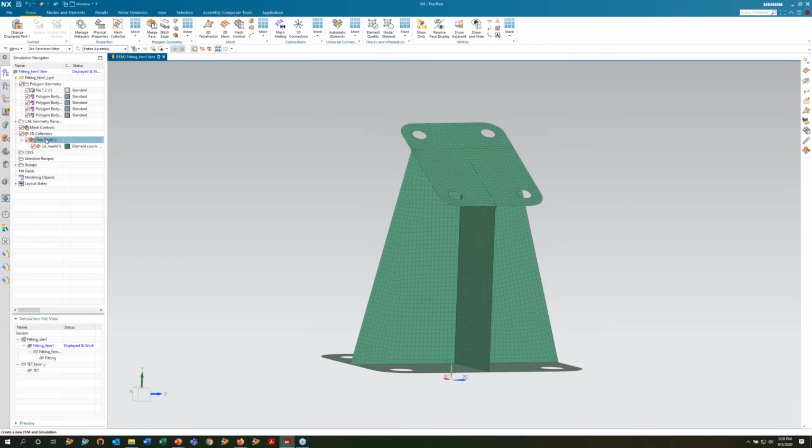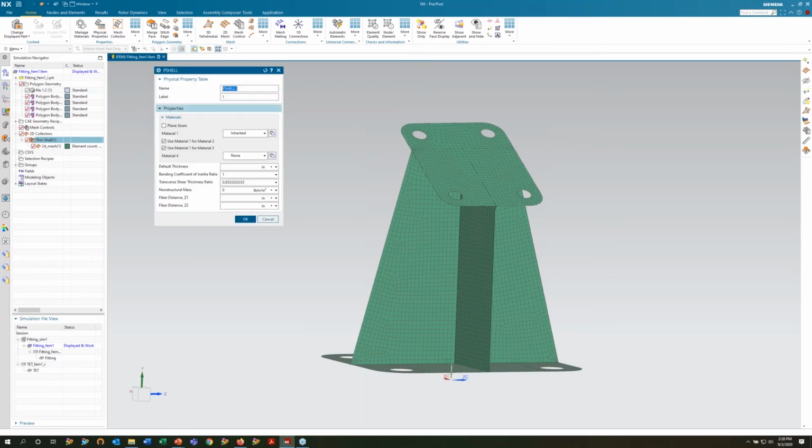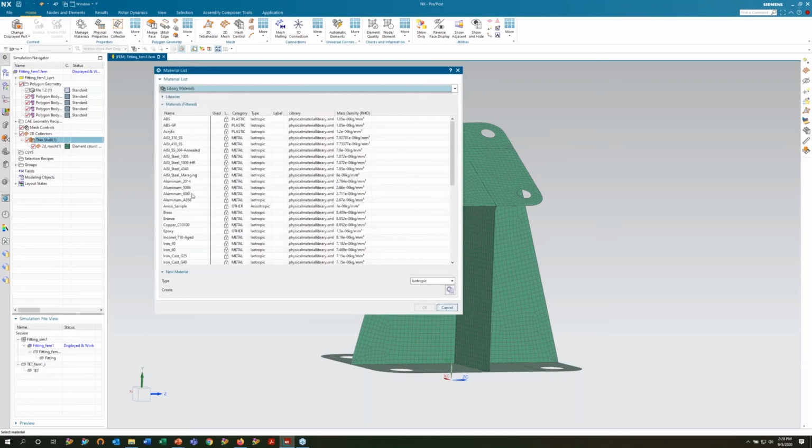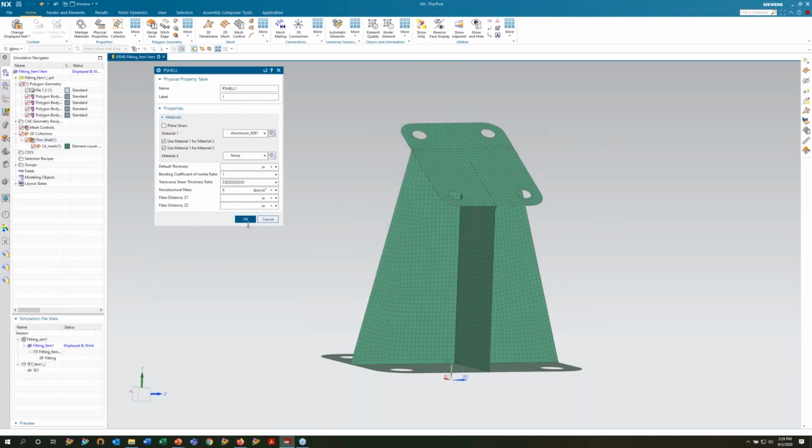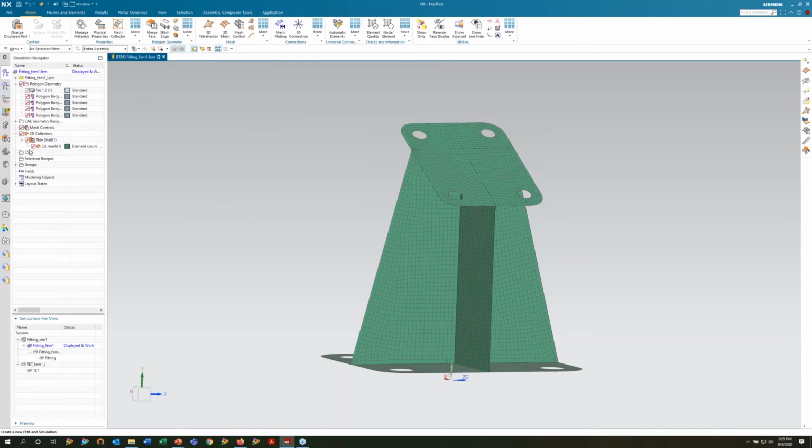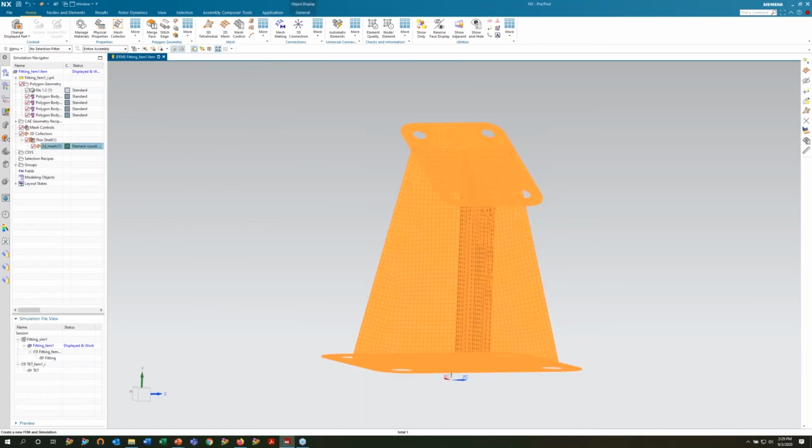Now, inside here is where our materials and properties are defined. We never defined any materials and properties, so we have to make sure that you edit and give it a thickness. In this case, we're not going to give it a thickness. I'll show a trick. Grab my material, 6061 aluminum, and now it is based on aluminum, and it has a thickness that is related.